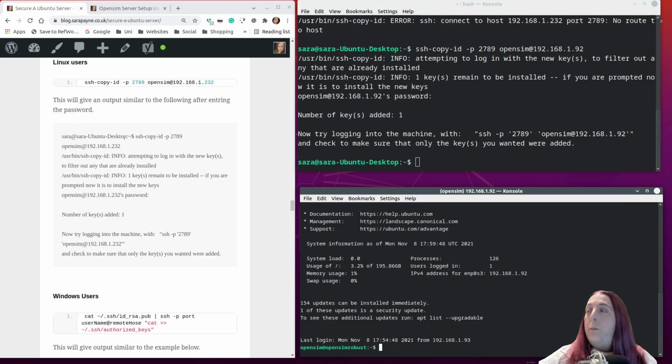And if you bear with me for just a moment, I will actually show you what one of these key files looks like.